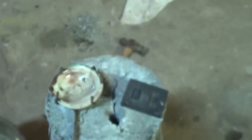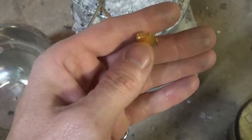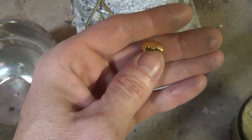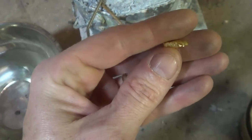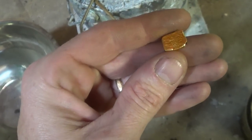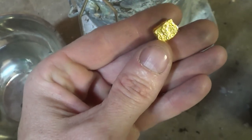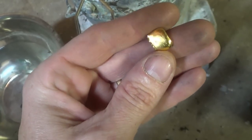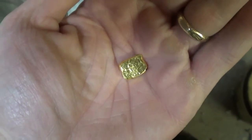We just finished pouring it off into the mold and we got ourselves our gold ingot. It's hard to believe that those 8 gold coins turned into that - there were 10 but I gave 2 away, so it worked out to be 8 gold coins at about a gram and a half each. They were about 14k, and this is what I got out of her. Let's go inside and give you a better look under good light at this awesome little gold ingot - man, that thing is heavy and it is gold.